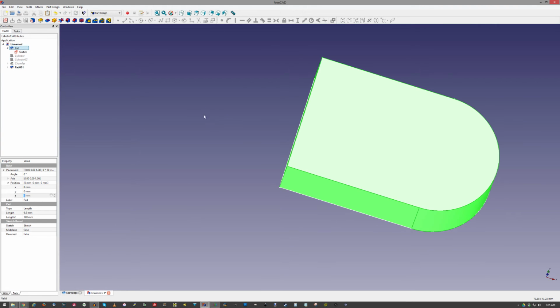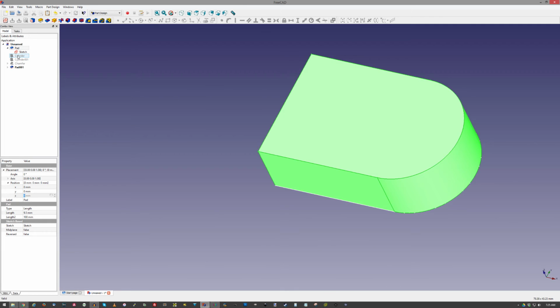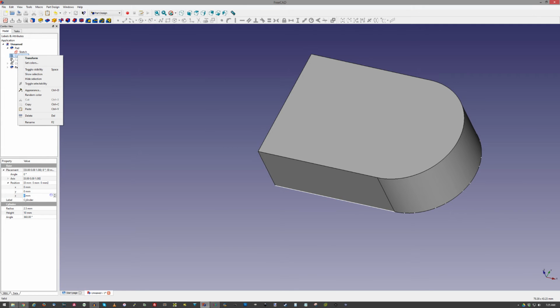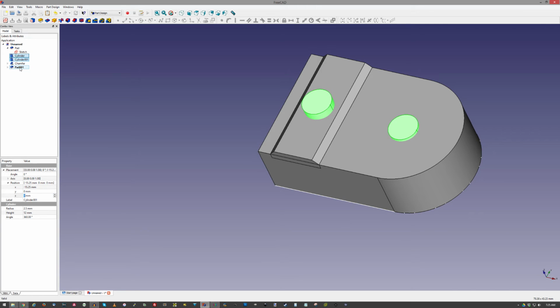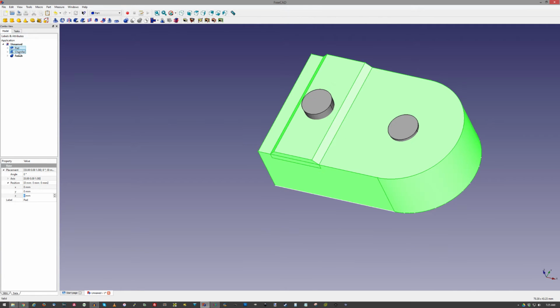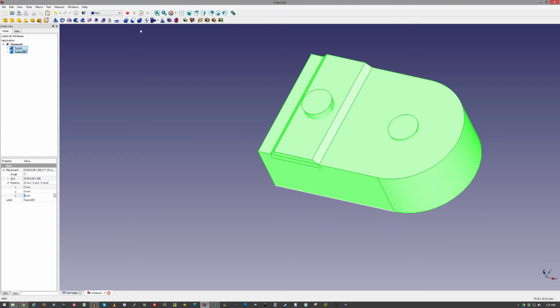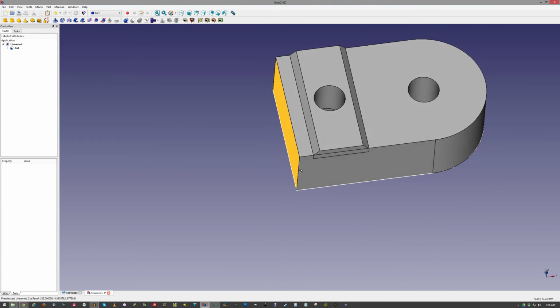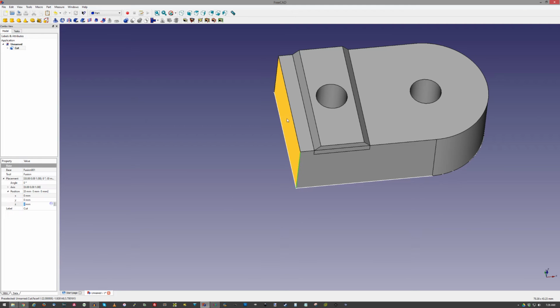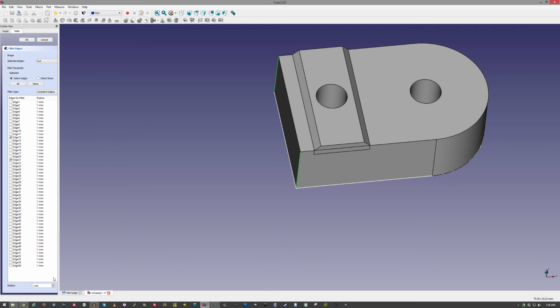Preferably you want to go with designing your model with little to no supports as possible, but this was the only way to really get that chamfer in there. I'm gonna go ahead and take all of our subtractive elements. I'm going to merge these together. Okay, so we got our guys here. So there we go, and little finishing touches. Said I was going to fillet these edges, so let's go ahead and do that. Let's go ahead and do a little thicker than 1, about a 2 would be good. Perfect.